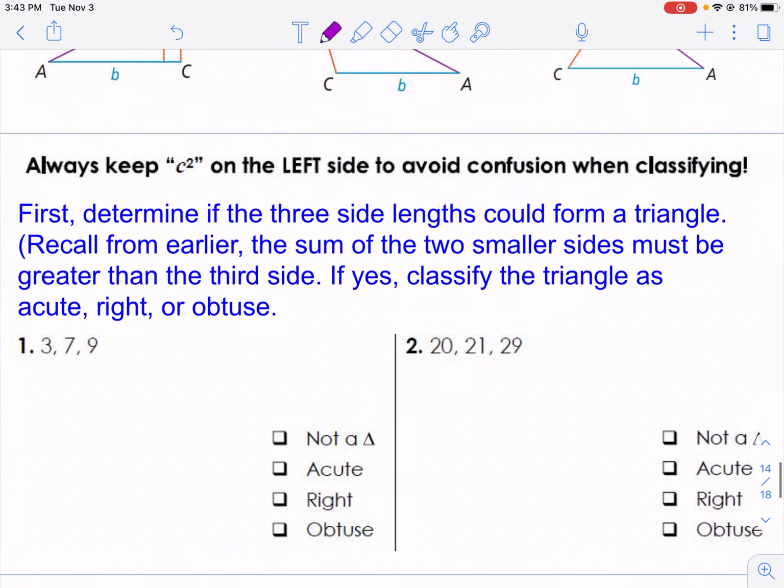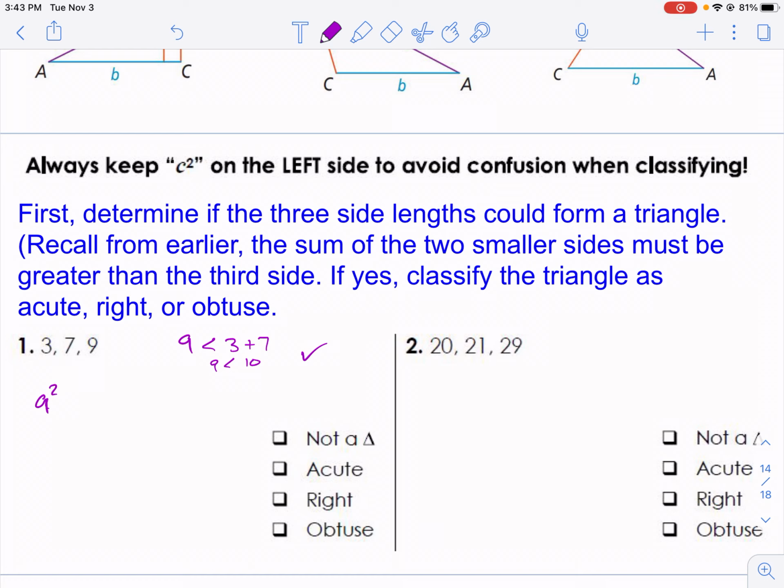One thing to look at first is, you have to determine, is it a triangle? We go back to where we said that the sum of the two shorter side lengths of a triangle has to be greater than the third side. So that's the first thing we have to do, check to see if these are a triangle. We take our biggest side, 9, and see if the other two sides are bigger. 3 plus 7 gives us 10, which is greater than 9. So yes, this is going to be a triangle. We can continue on.